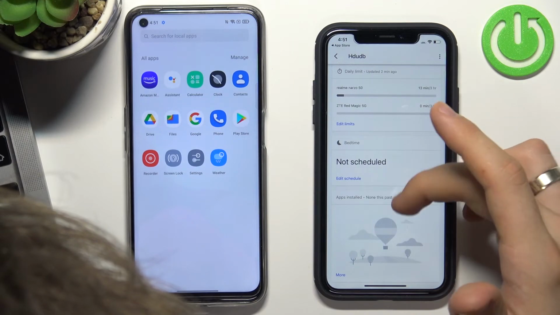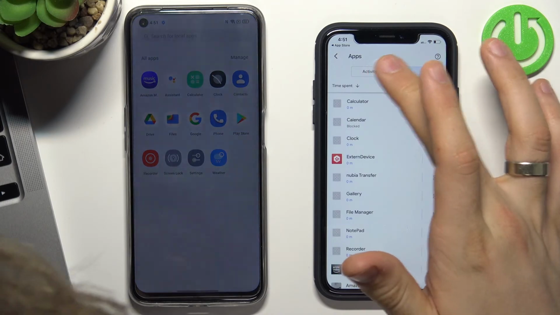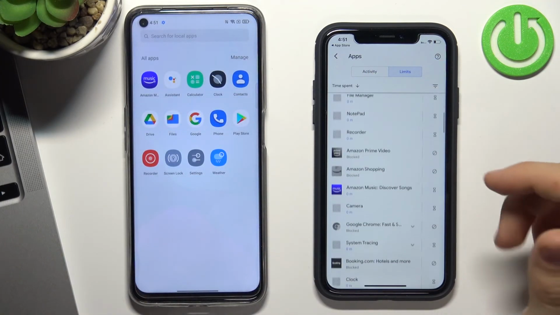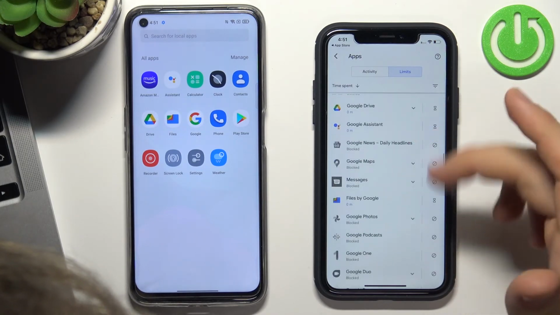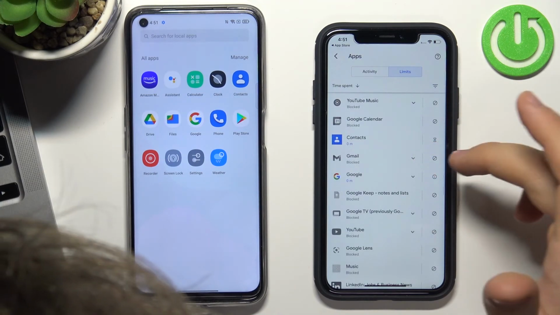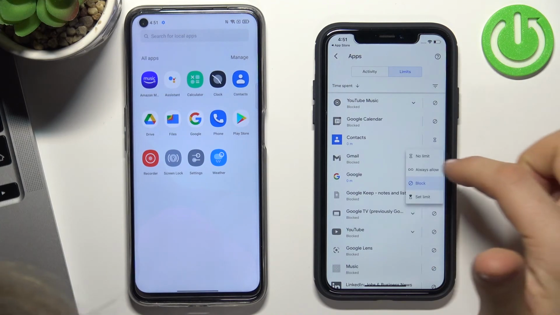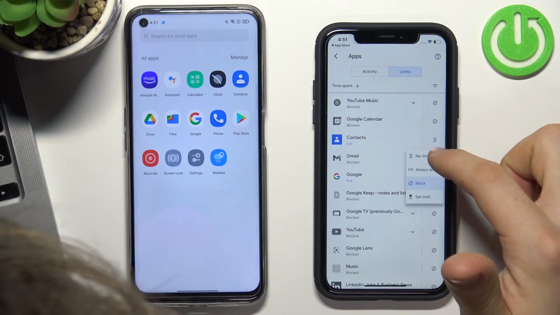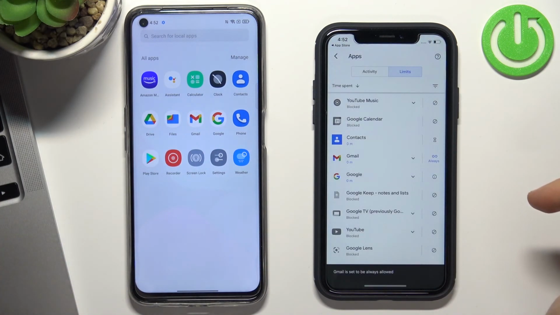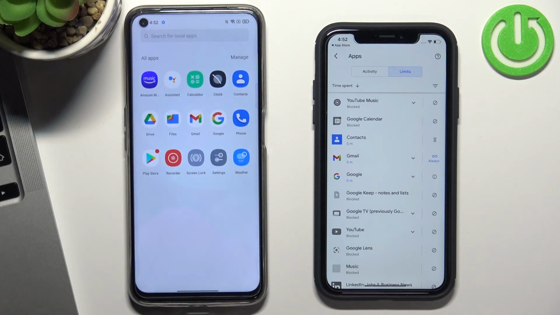Activity, scheduled apps. Okay, click more here, and here we can block or unlock apps. For example, I want to unlock Gmail. How can I do it? So I need to click on Gmail account, then click always allow, click allow, wait a while, and as you can see, Gmail was successfully unlocked on the child's phone.